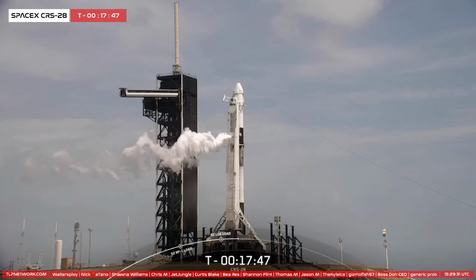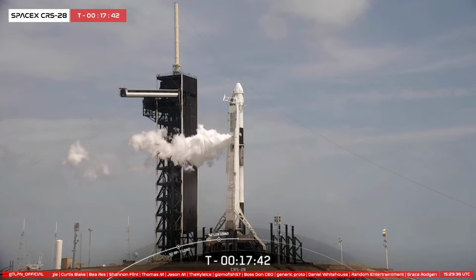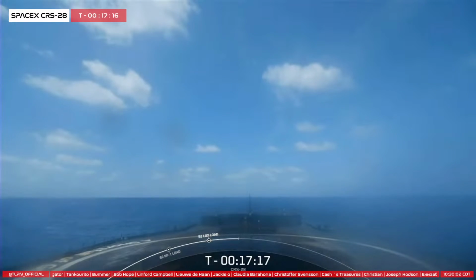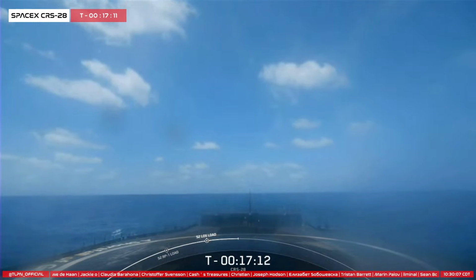And the weather, which has been the issue all weekend, forcing the team to stand down Saturday and Sunday attempts. Today, we are 80% go. You can see those watch items on the bottom left of your screen. Launch Weather Officer Arlena Moses will be monitoring a few showers she expects to move into the area during launch. And I know some of you out there might be thinking it seems a little windy out here, but those winds are well below any concerns for launch. And as for the weather around the booster recovery area, yesterday high seas kept us from launching, but today, check out this live look from SpaceX's drone ship out in the Atlantic.